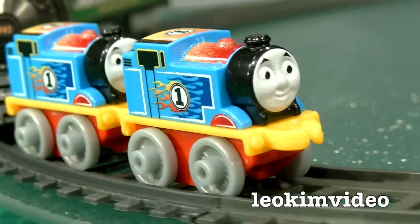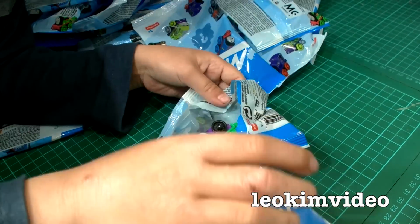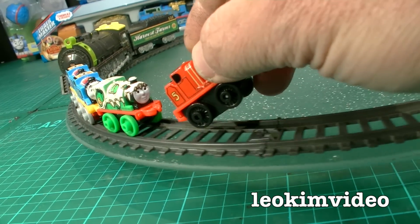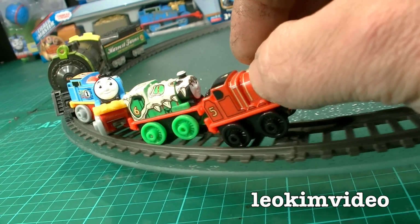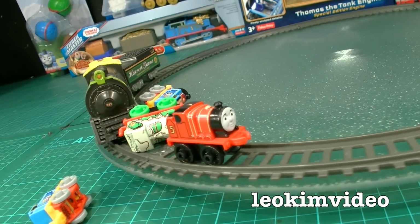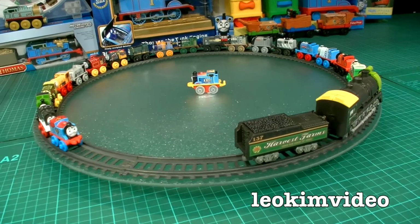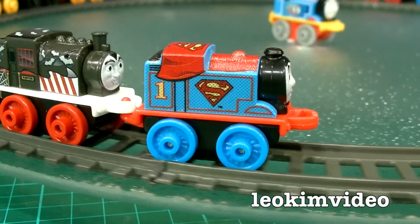So there's power! Oh! Trying to introduce James on the run here, not sure if I can. Can I? Whoa! James has got a train wreck! And because of Superman Thomas, he's got the strength and power on that massive train.